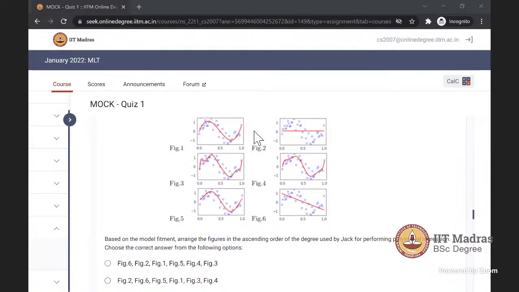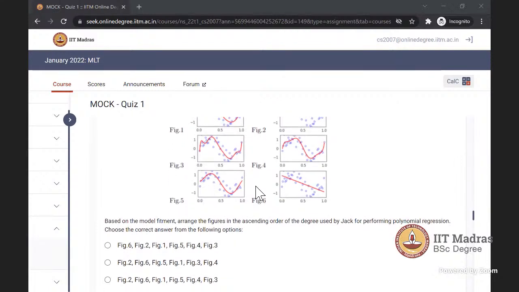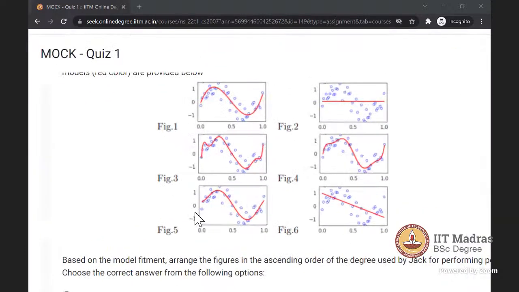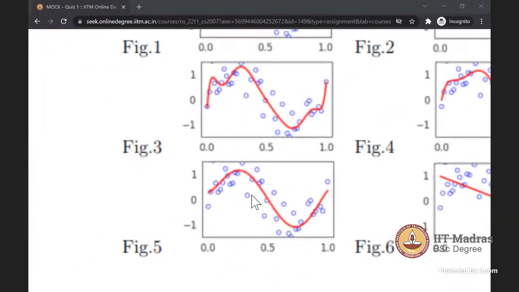Figure 3 definitely seems to be the end. But frankly, figure 5 and figure 1, I couldn't figure out how to really differentiate. At least visually, I can't really differentiate between them. Figure 1 I would say is smoother. Yeah. So figure 5, I would say it is a higher degree. On the tail part, it is a little bit... Tail as well as the head. I mean, flat.